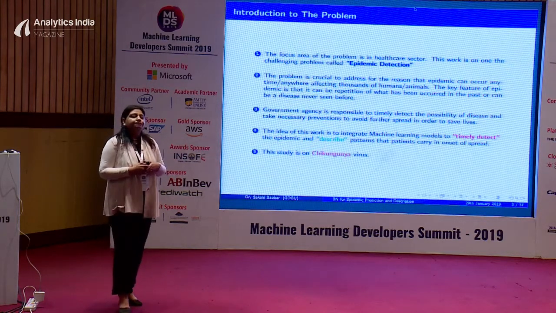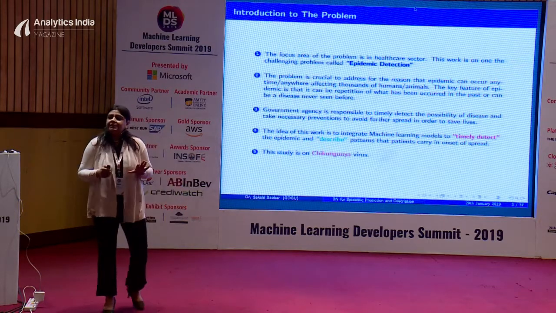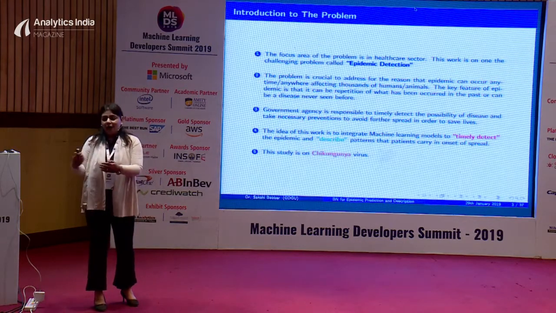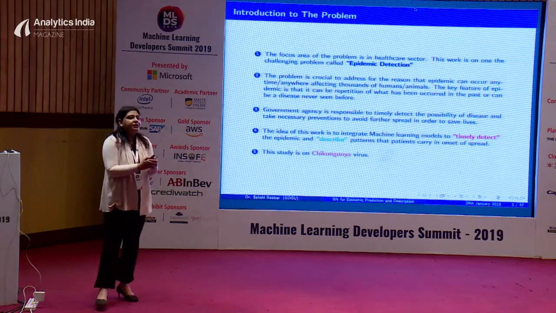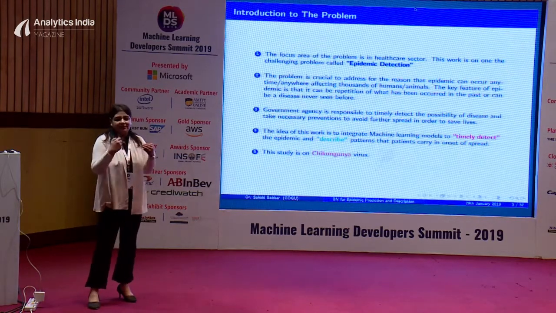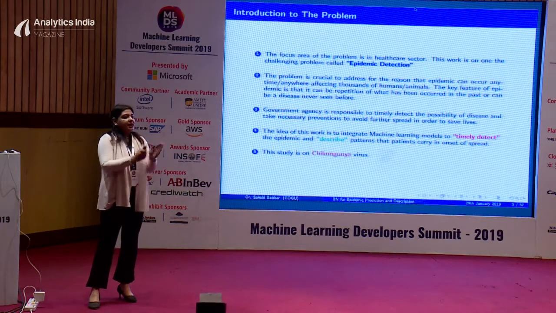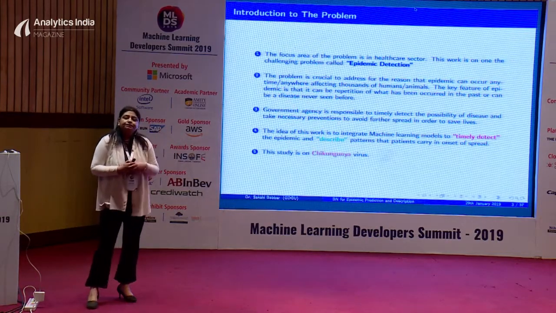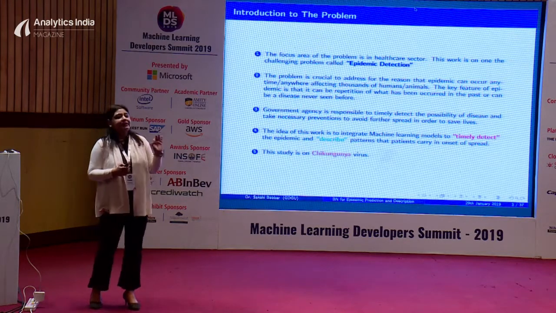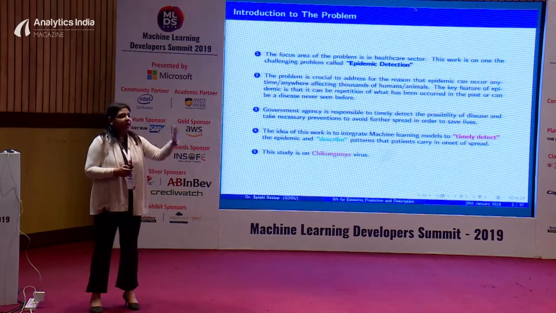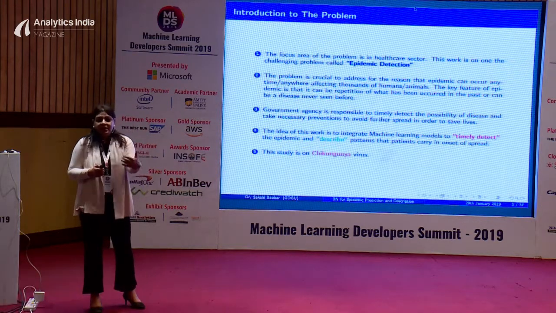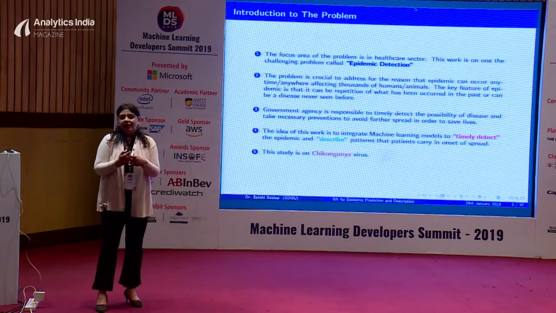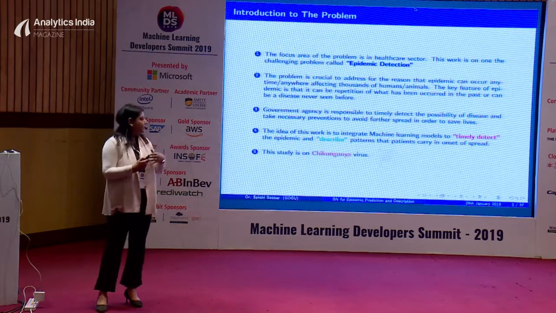The third important thing is, when we talk about epidemics, the government is responsible for making the appropriate preparedness for a possible epidemic and for how to deal with it. When I say government, that means we need to prepare the hospitals, the doctors, and the nurses, so as to stop the epidemic from spreading much and save thousands of lives. In order to do that, the key point is we have to detect the epidemic in a timely manner, and we need a model which can describe what patterns we are seeing in the patients, and for what reason we are seeing it's an epidemic. I will explain what I mean by timely detection and by description of the patterns in the upcoming slides.